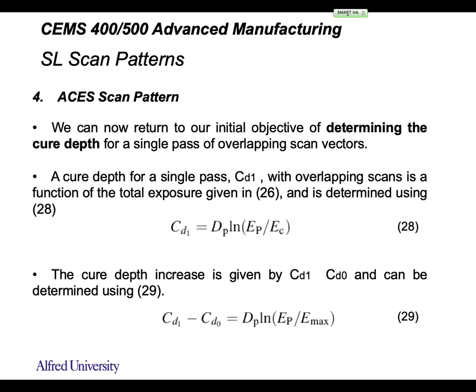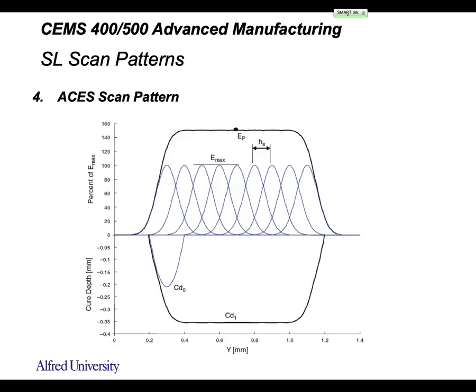You with me? Okay. So it's also shown in this drawing. This is referring to one line, and it has a current depth of one line, CD0. And if you have multiple lines, 1, 2, 3, 4, 5, 6, 7, 8, 9, if you have 9 lines written in parallel, they have this cumulative energy, EP, and then you have the overall current depth, CD1.